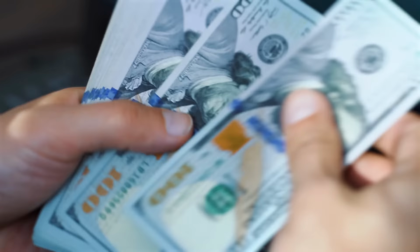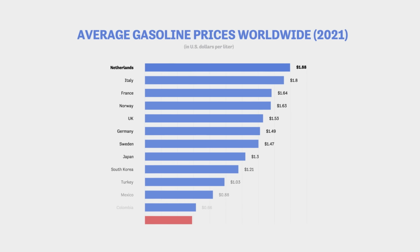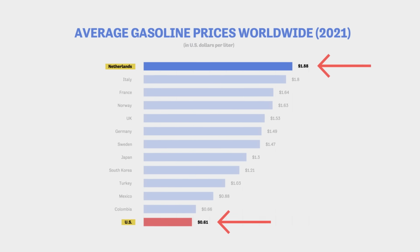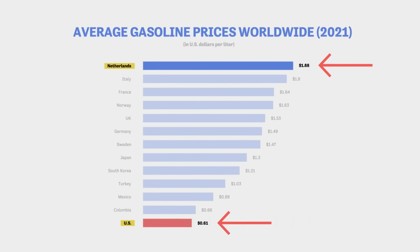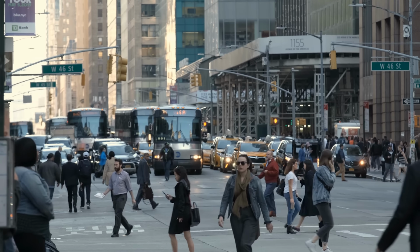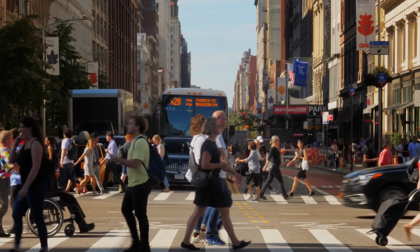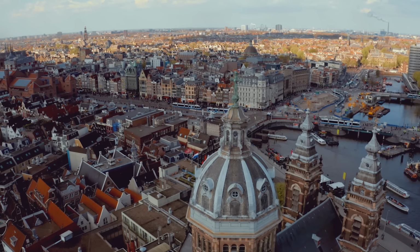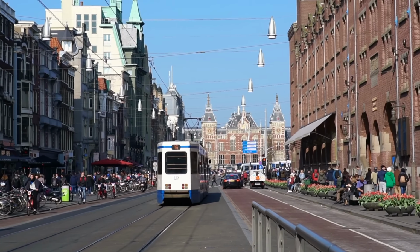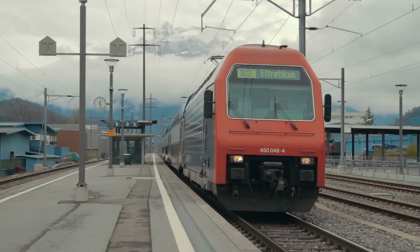This is achieved by having high taxes on vehicles and gasoline. In fact, here's a map of worldwide gasoline prices. As you can see, European nations are in the top rankings, while the US lies at the bottom, charging very little. But let me be very clear, it's only a good idea to make it expensive to drive a car if you have an attractive alternative, which America doesn't, but Europe does. I mean, obviously this wouldn't work in the US with its current transportation infrastructure, but in Europe, this is a great strategy, because you make the roads less congested for those who actually need them, and give everyone else an affordable and efficient alternative, being Europe's amazing public transport like the trains on the railways.